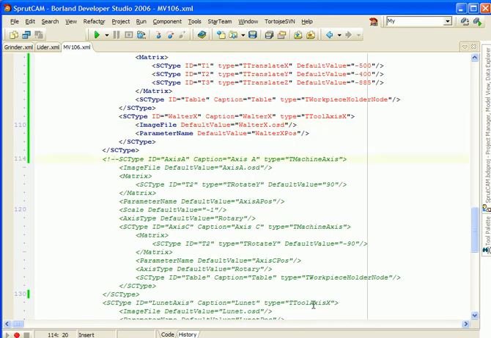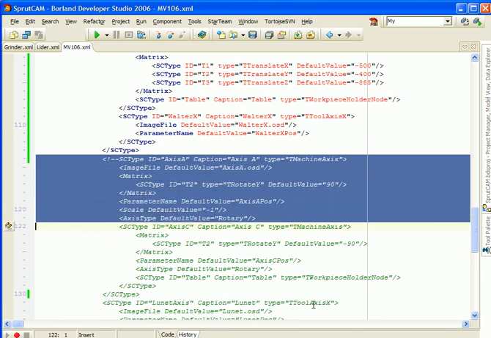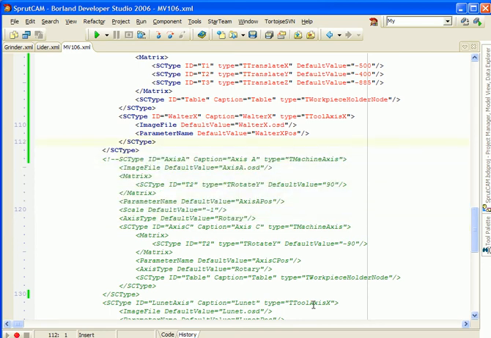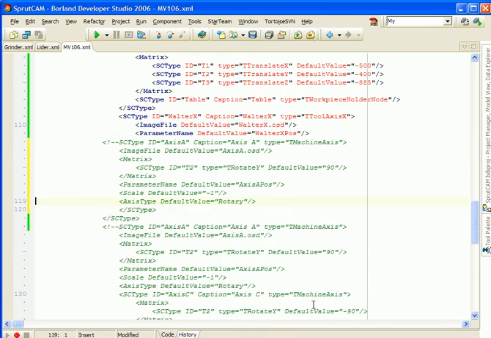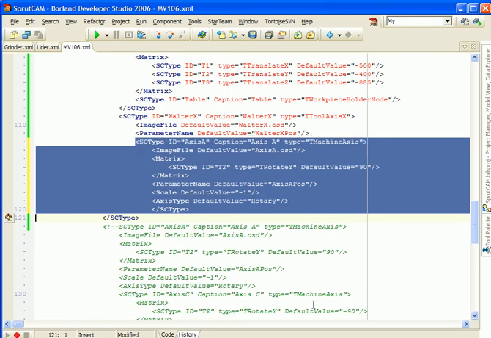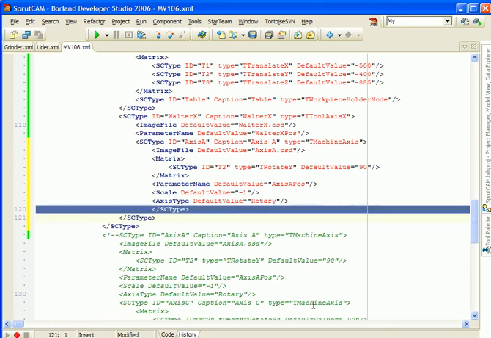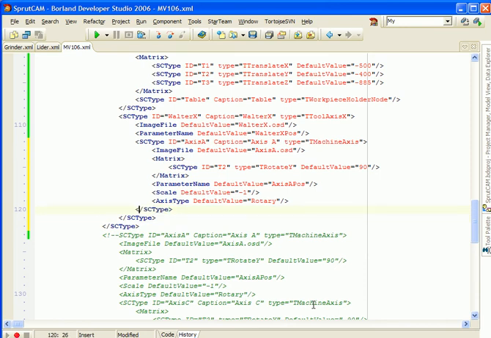I will copy it from this one. So we need the, this is our A-axis.